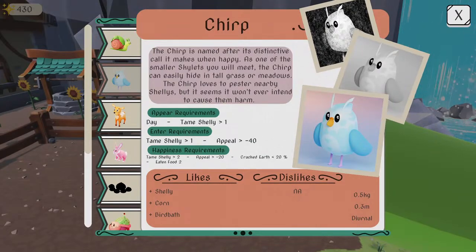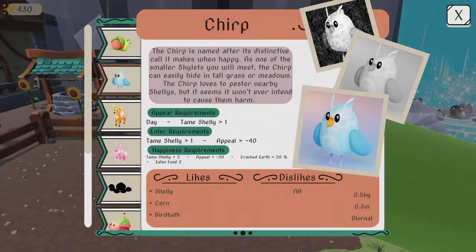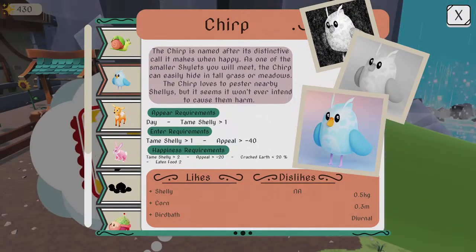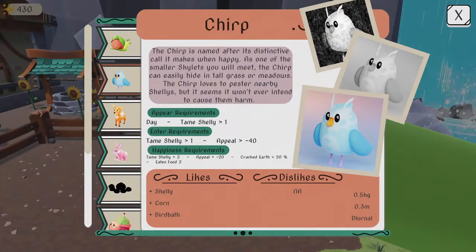They're so cute! Then there's Chirp. Let's see, the Chirp is named after its distinctive call it makes when happy. As one of the smaller Skylets you'll meet, the Chirp can easily hide in tall grass or meadows. The Chirp loves to pester nearby Shellys, but it seems it won't ever intend to cause them harm. Oh my goodness. Also awake during the day. They like Shelly corn and bird baths.